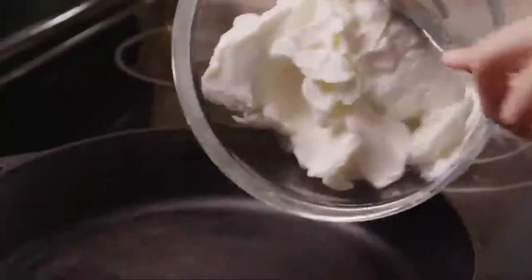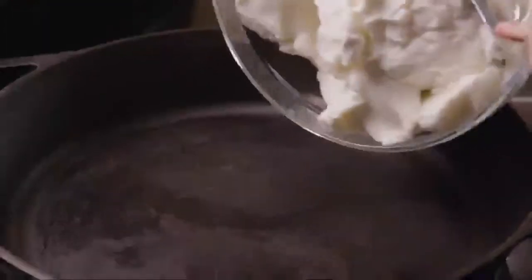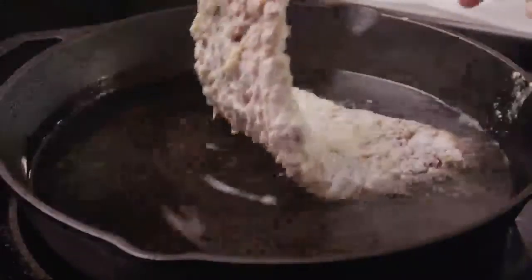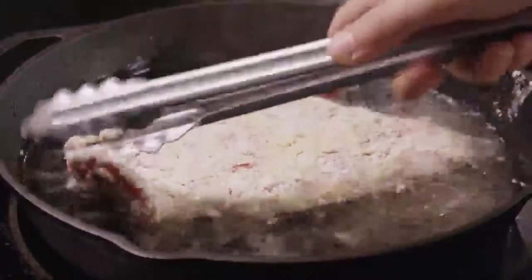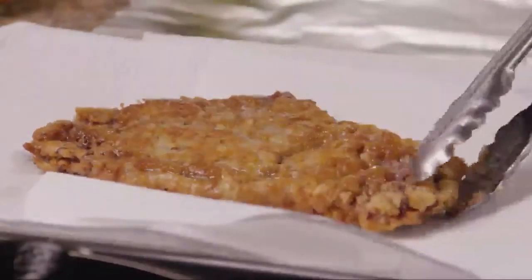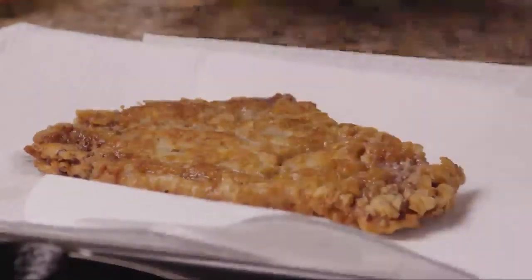Heat 3 cups of vegetable shortening in a deep cast iron skillet to 325 degrees. Fry each steak until it's golden brown, about 3 to 5 minutes per side. You'll need to fry them in batches depending on the size of your steaks and skillet. Transfer the fried steak to a towel-lined tray and keep them warm under foil.